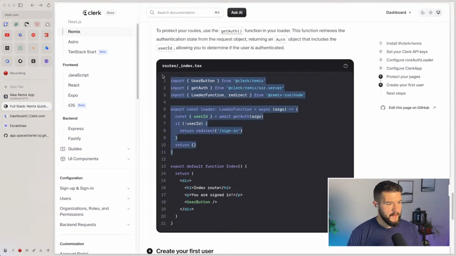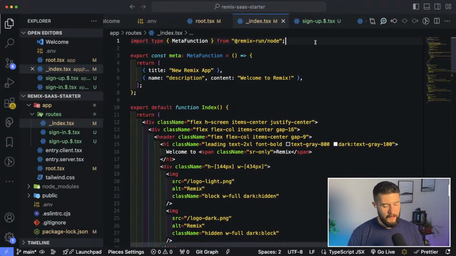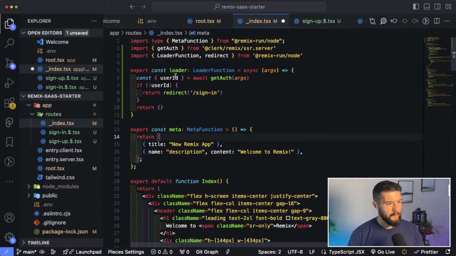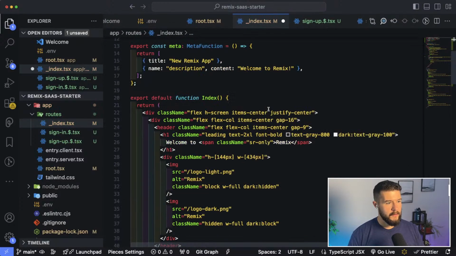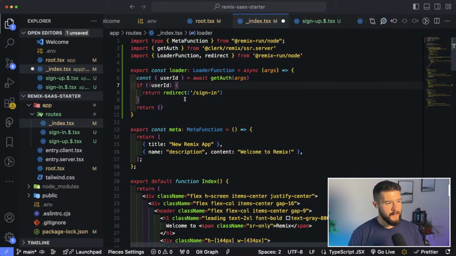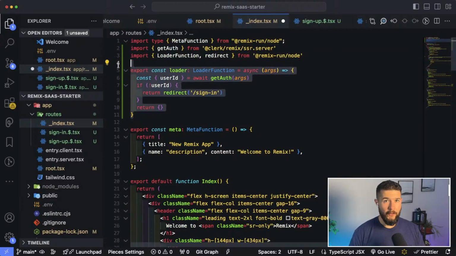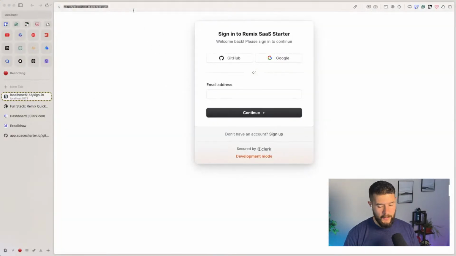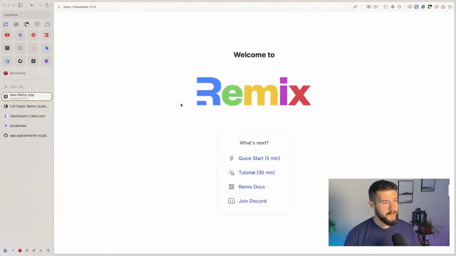But I'm going to copy all this into my index here, and then we'll paste this in. There's probably going to be some duplicate stuff here. User button, I don't really care about that quite yet. So I have a loader. Oh no, it looks like it just imported it all properly. Okay, so now if a user's not signed in and they try and access this route, they're going to be redirected to the sign in page. So now come back here. You can see if I try and go to localhost and hit enter, I get redirected to sign in. Click on my GitHub to make sure I am signed in to my application, and now I can access that main route here. Okay. All right.